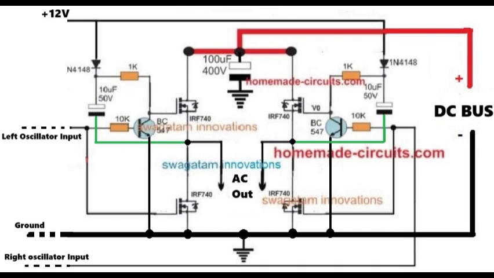So when the source voltage is 12V, it adds up with the internal 12V of the 10µF capacitor, producing 12V plus 12V, which equals 24V at the gate of the high-side MOSFET. This means the effective gate voltage is the difference between the total gate voltage and the source voltage — that is, 24V minus 12V, which equals 12V. Or if the drain supply is 100V, then the effective gate voltage will be 100V plus 12V minus 100V, which equals 12V. This ensures that the gate voltage of the high-side MOSFET is always held at 12V higher than its source voltage.